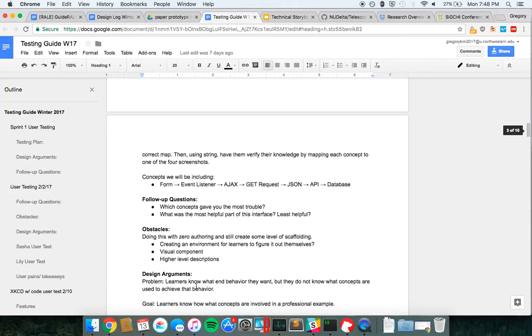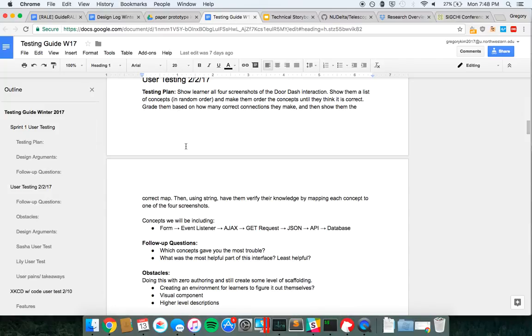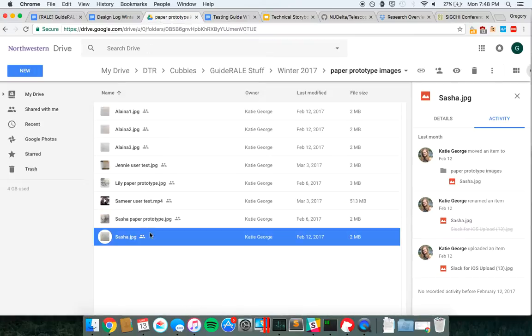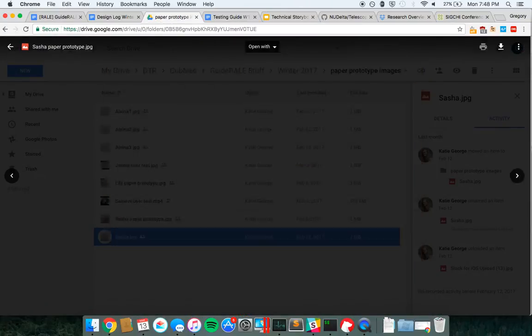So the next prototype that we looked into was actually matching visual outcomes to the concept map, meaning that we would have screenshots of changes on the DOM and have the learner go through the process of mapping those changes to the concepts. And this is where we start to get some new insight on the problem space.